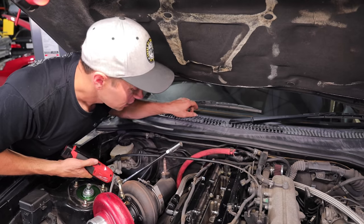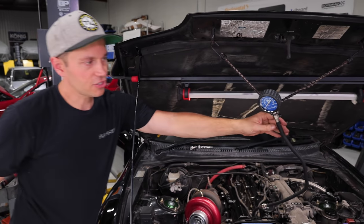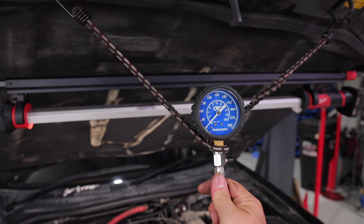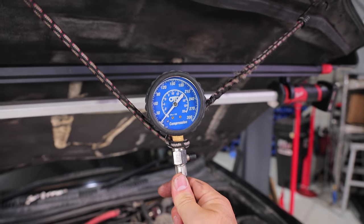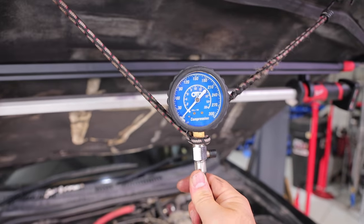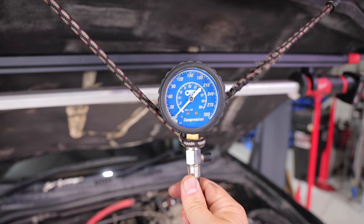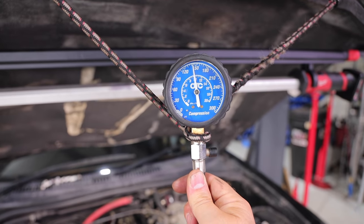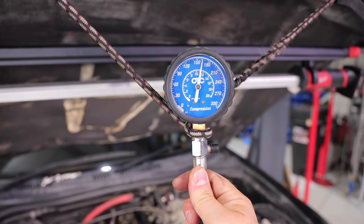So let's just get the compression tester out here. We've got the OTC compression tester hooked up, so let me hit it. This is a cold test, so unlike the last one, we're expecting numbers around 150-ish as per the factory service manual. And I'm gonna crank it eight times just to be consistent. Okay. Yeah, that's a nice healthy number.